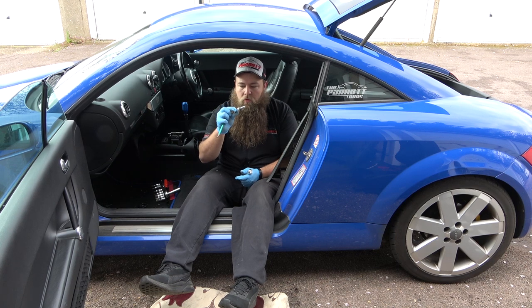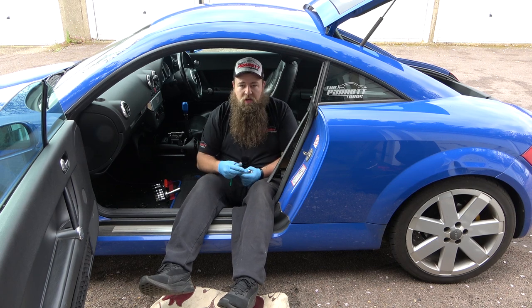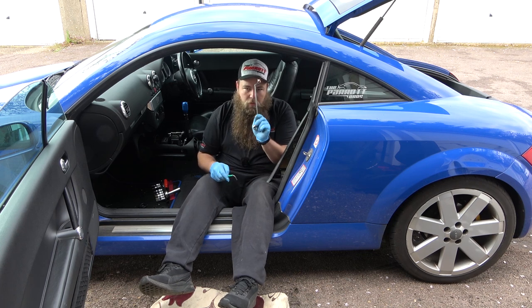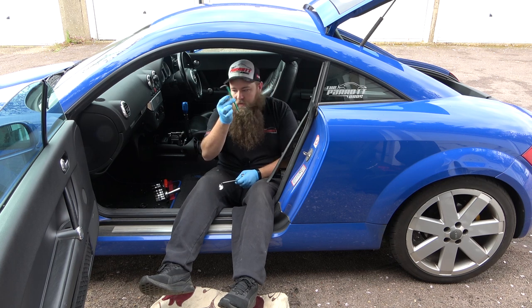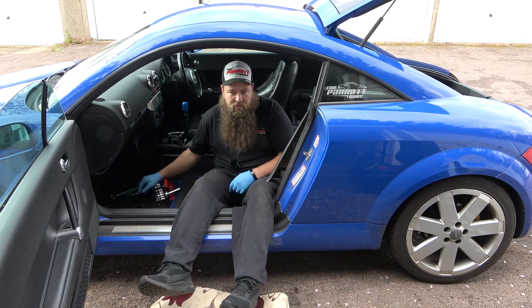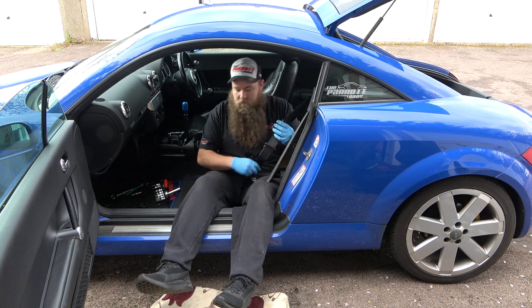Now this will be the same if you're doing a rear seat delete or anything like that and you want to take this off because you want to take the rear boot trim off, you want to take this trim off, or you just want to take them off. That's how you do it. In an ideal world, a swan neck or a gooseneck, whatever you want to call it, and a 5mm Allen key, so 17 and 5. You're also going to want to take off the seatbelt point, which is found just here.